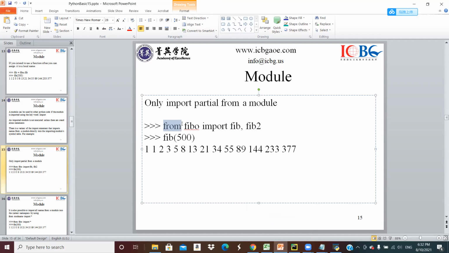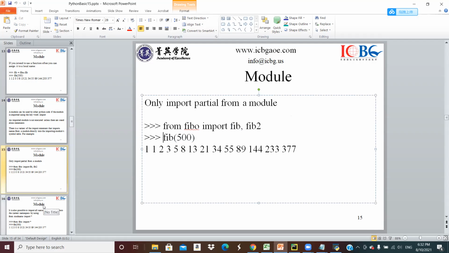So you use a from import. So you are importing here, you only import this function and this function. If you have another function in this module, that function is not imported. You only imported those two. So you can directly use this one. You do not have to put like Fibo.fib. You don't have to, because you already imported, so you can directly use its name.